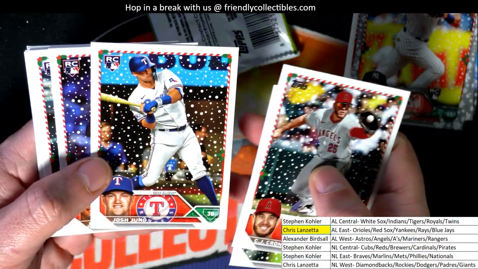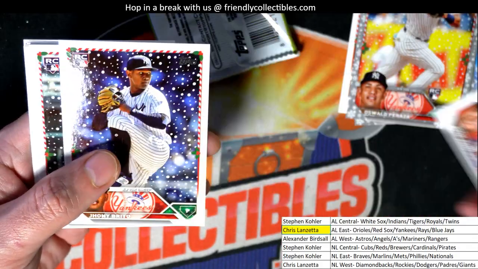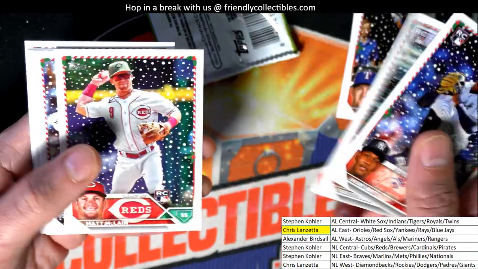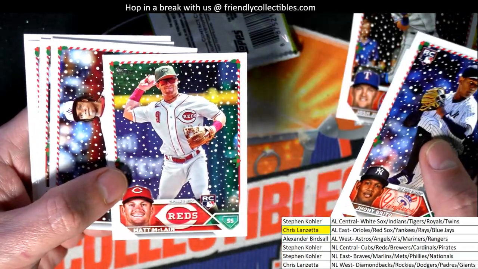Nice Josh Jung rookie card. I wish we had a parallel of Josh Jung. One of the top rookies to get right there. Matt McLean, another one of the big rookies.